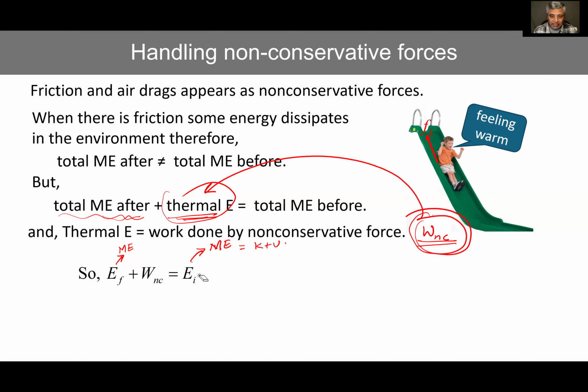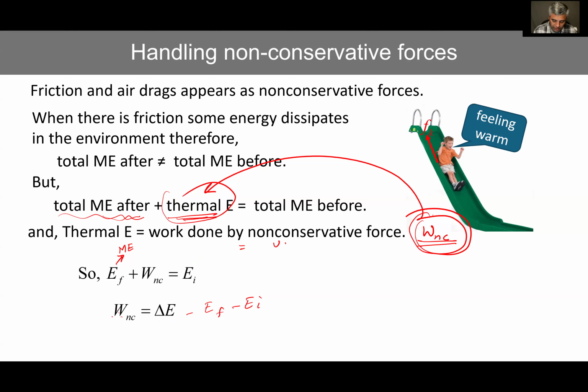So this can be rearranged. And remember, the work done by a non-conservative force is often negative. So we can rearrange and write something like this, where change in energy means final minus initial, right? That's what we are doing here. Bring this to this side and bring this to that side. And this actually is always kind of negative for our purpose here. So the sign takes care of itself.